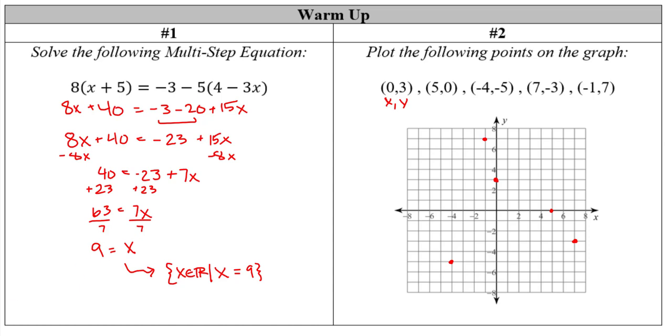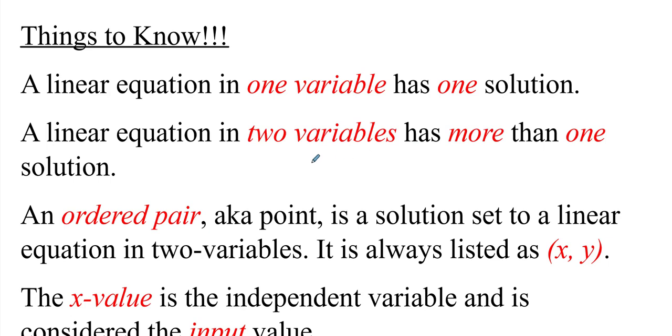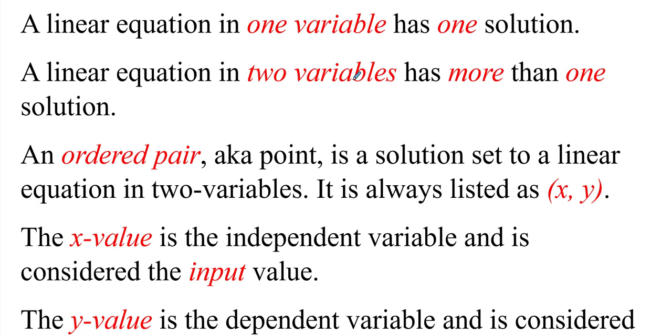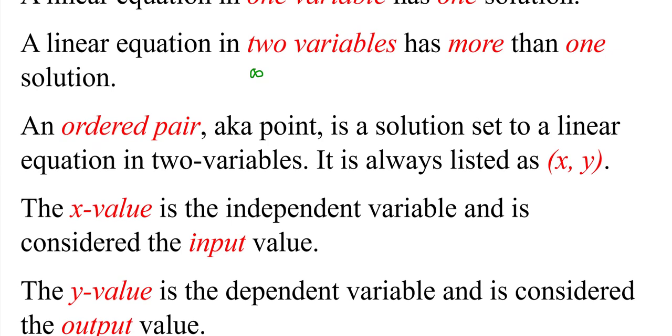All right, we got a good chunk of things to know in this section. There's a lot of good vocabulary in here, so at any point just pause the video. Make sure you get these written down. Okay. Before, when we did one variable, we had one solution. Now that we are in these two variable linear equations, we're going to have more than one solution, and we're actually going to have an infinite amount. Okay, not every combination will work, but we're going to have an infinite amount of combinations. Also, we have an ordered pair, also known as a point. When we have a solution set, we're going to have tons of solutions, but each one that we list can be written as an ordered pair listed as x comma y. So please get in the habit of using that type of description in this section.